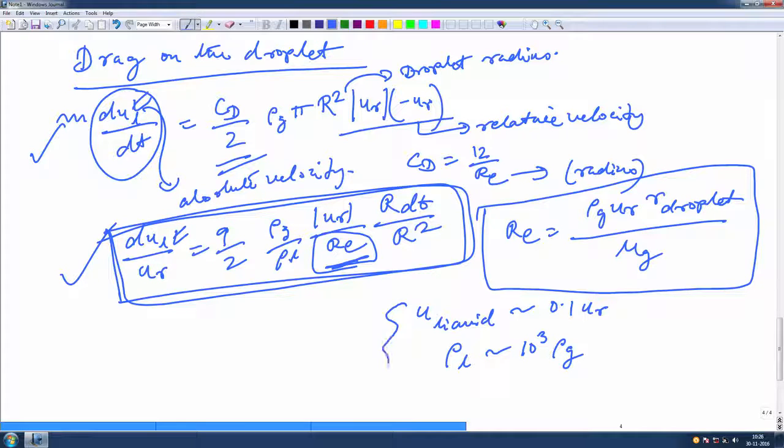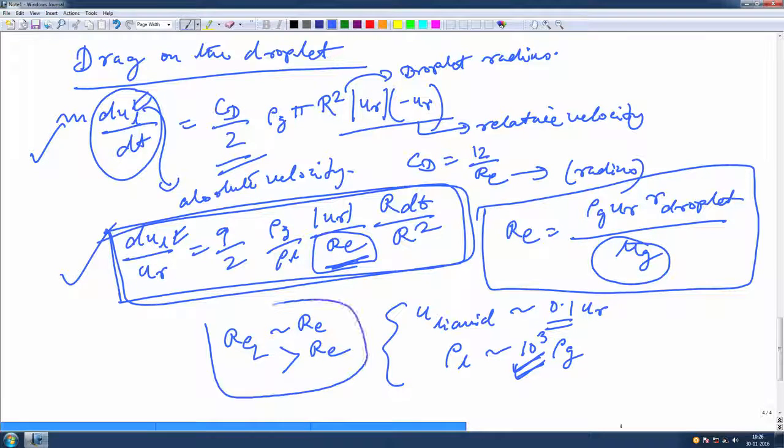So, if one computes a liquid phase Reynolds number REL, that Reynolds number will be of the same order as RE, in some cases even greater than RE, because you have an order 3 change. Though the velocity reduces by 1 order, this increases by 3 orders. Of course, the viscosity also needs to be readjusted, that is also high. But combining all these, normally the liquid phase Reynolds number and the gas phase Reynolds number will be very comparable. Sometimes the liquid phase Reynolds number can be a little higher than the gas phase Reynolds number.